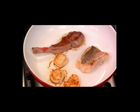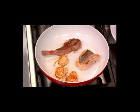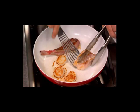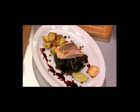And that is wonderful. Now, remember our trio of lamb, fish, and scallop cooking here with no extra fat, no extra butter, and in the same pan without transferring flavor, just like I promised. Now, watch what I'm going to do. I'm going to take my fish. I'm going to serve it just like I would serve it to my friends and family at home. This is a gorgeous, gorgeous looking dish.